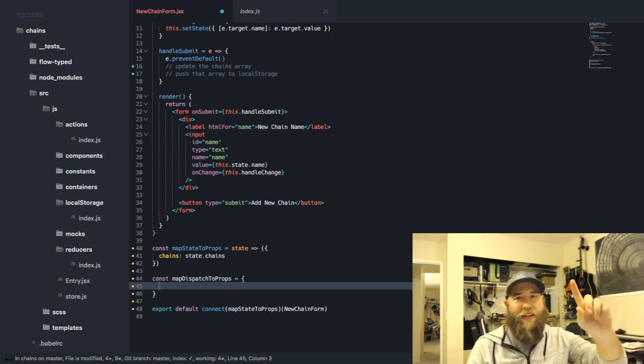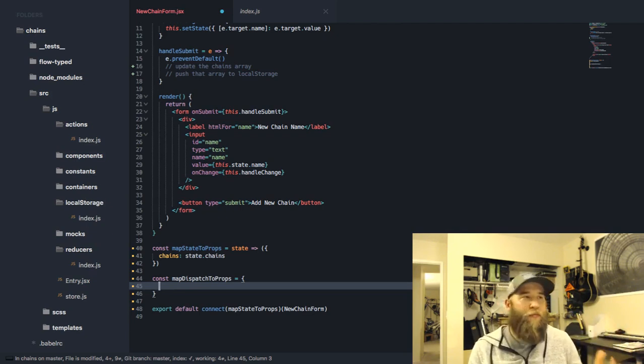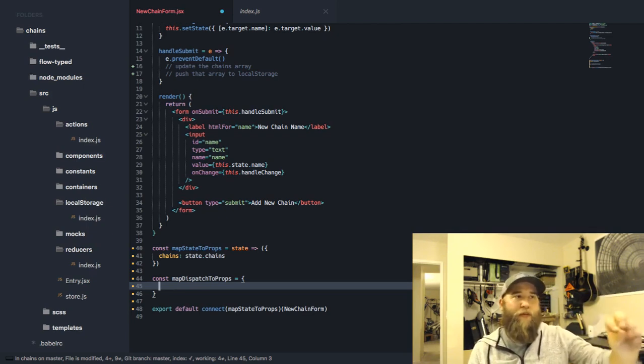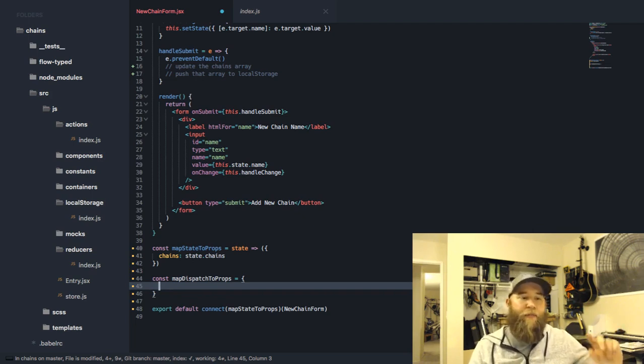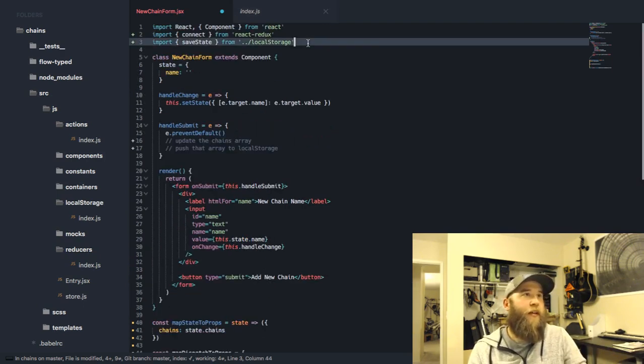Back to what I was saying. I'm still surprised to find out some people don't know that from map dispatch to props, you can just pass an object of action creators, and they will get bound automatically. They are run through the bindActionCreators method before getting sent as props to the component. So we need to import that as well.